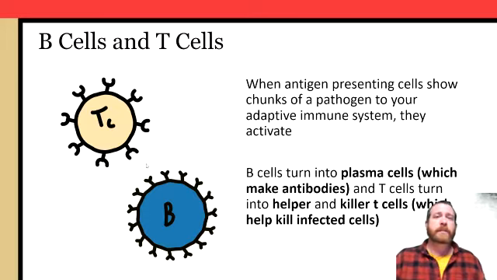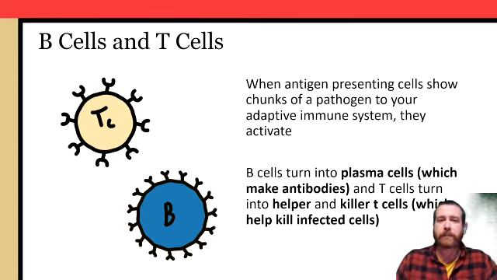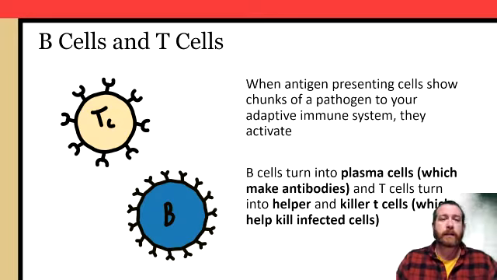So the B and T cells that we're talking about, particularly the T cell that I care about most in this presentation, is called a T cytotoxic cell, or a killer T. This is a cell that goes out and kills other infected cells. When a virus enters our cells and is basically hiding inside them, using our cells as a place to generate new virions, a cytotoxic T cell comes in and blows up that infected cell, killing the cell in the process, but also damaging the ability of that virus to replicate.